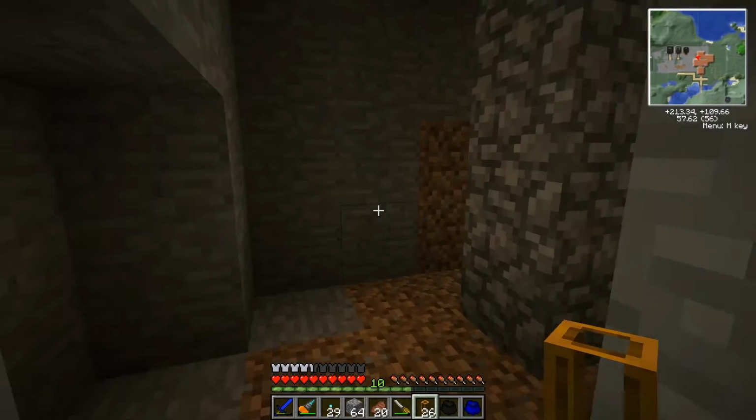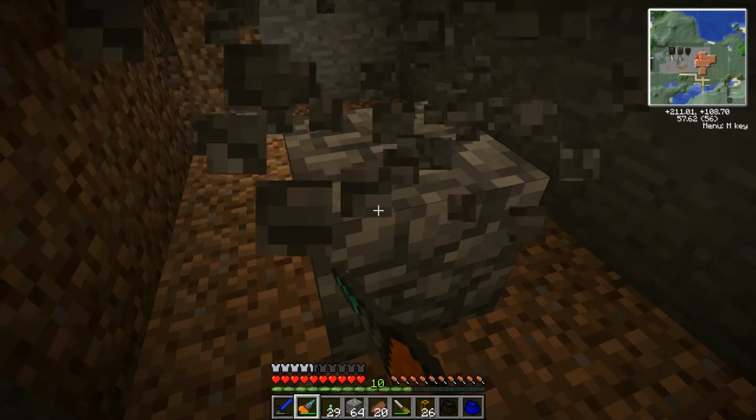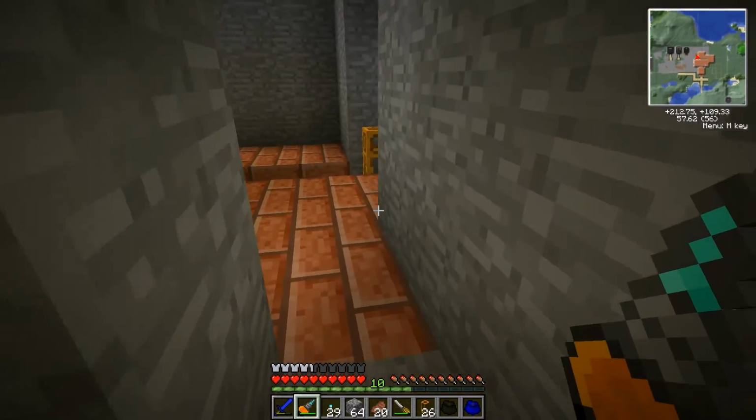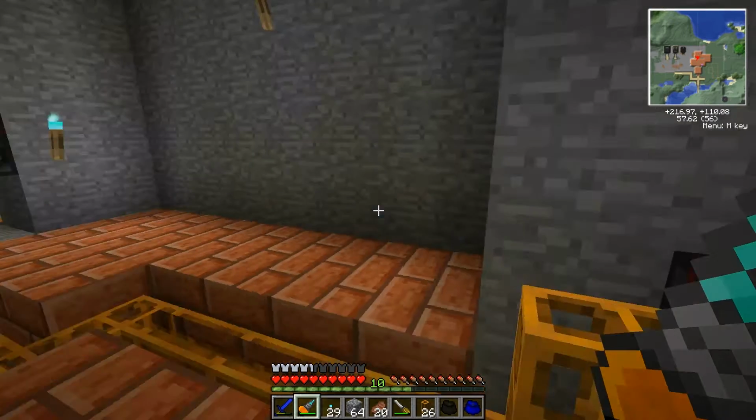Now, most people would have the obvious idea of just color coding everything. If you color code something in the sorting machine by color, and then you put the item in this box, it'll go to the closest available inventory, and because all your pipes will be colored, it won't go in any other inventory but the yellow. I don't know if that makes sense. It's very confusing, but that's the way it works. But I'm not going to do that system. I'm going to send it along the system.